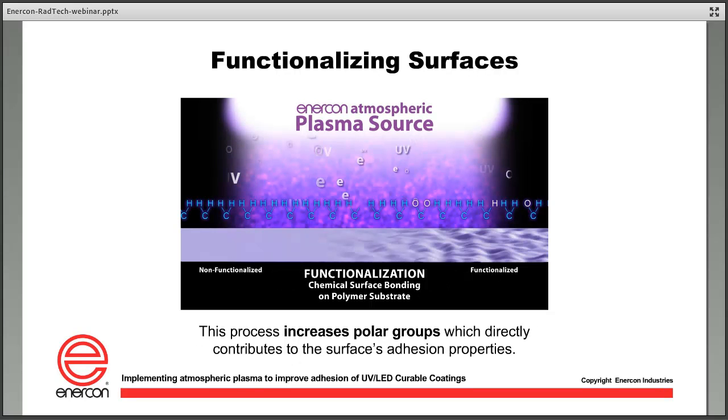getting good adhesion. And then the third piece that we're going to do is functionalize the surface. And this is where we use the term dyne level. That's one way of measuring the functionalization of a surface, but ultimately increasing those polar and nonpolar groups on the surface so that when you adhere, let's say, a coating that tends to be more of a polar coating, and maybe you're working with a material that tends to have more nonpolar groups, by functionalizing it, you're going to actually bring out more polar groups in the surface because you've got more physical surface area. That is also going to create a more wettable area, and you're going to get better bond strength between the two.